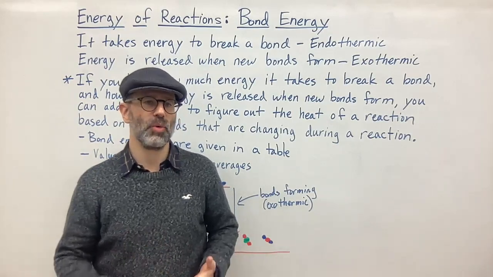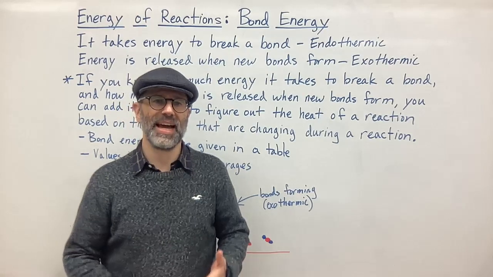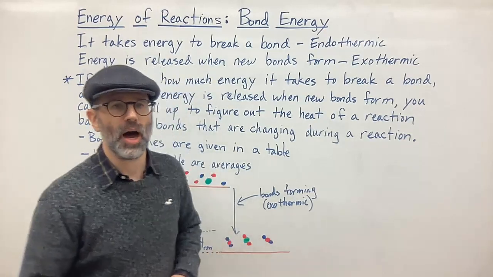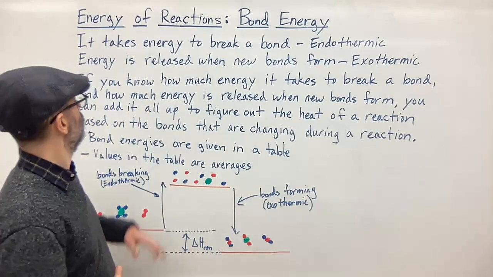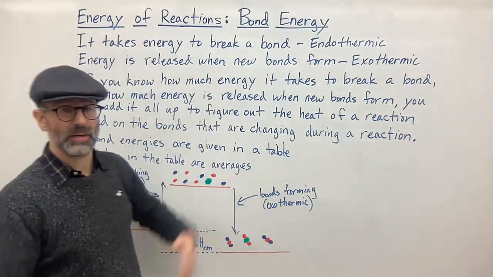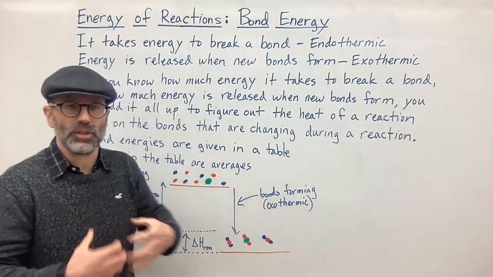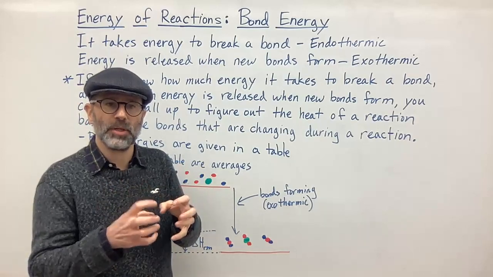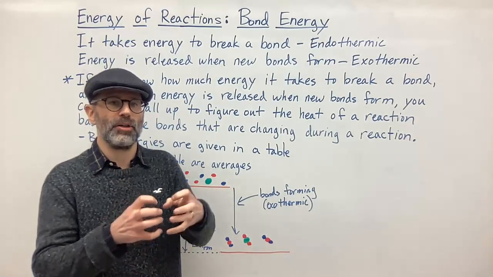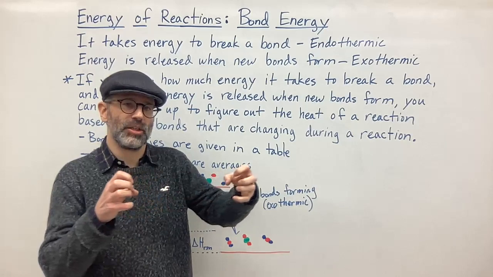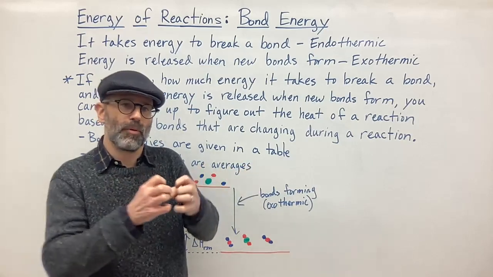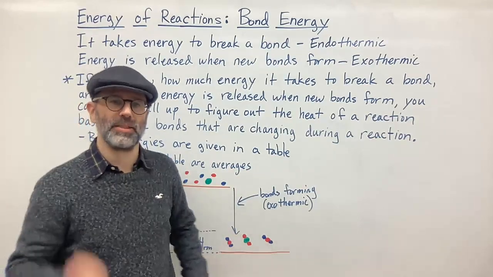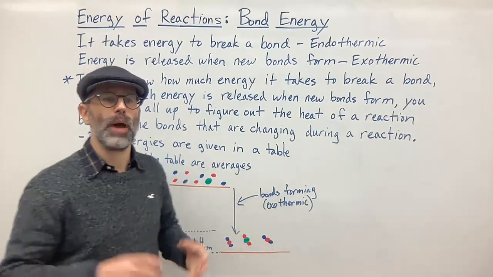So the bond energy, what is it? It's the energy that is needed to either break or form a bond. So it takes energy to break bonds, right? To break a bond, remember it's an electrostatic force that's holding atoms together, and that's the lowest possible energy. So in order to bring them apart, you've got to increase the potential energy between the atoms. You've got to break them apart. That's going to require energy. And so that's an endothermic process. You've got to put energy in.